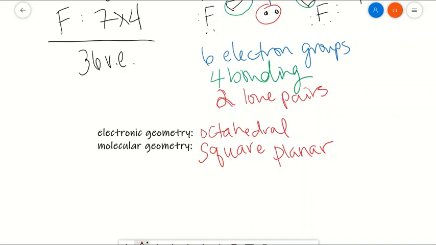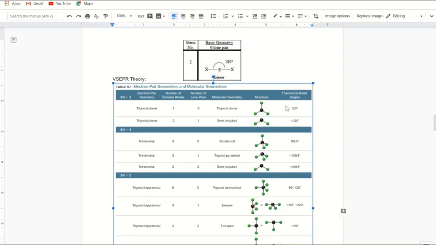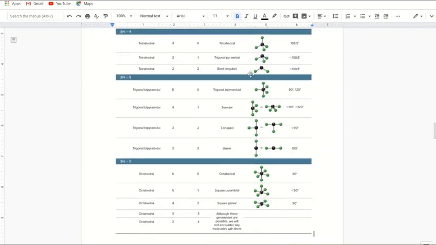All right, so again, there are some other geometries with octahedral electron geometry, but we are not going to discuss them. So that is the completion of all the shapes that we are going to talk about in this class. So again, you can always refer to this. After you draw your Lewis structure, you count around that central atom to see how many electron groups there are. And then you figure out how many of them are bonded and how many of them are lone pairs. And this is going to guide you through and tell you what the shape is going to be. So keep this in front of you while you're doing them so you can figure these problems out.